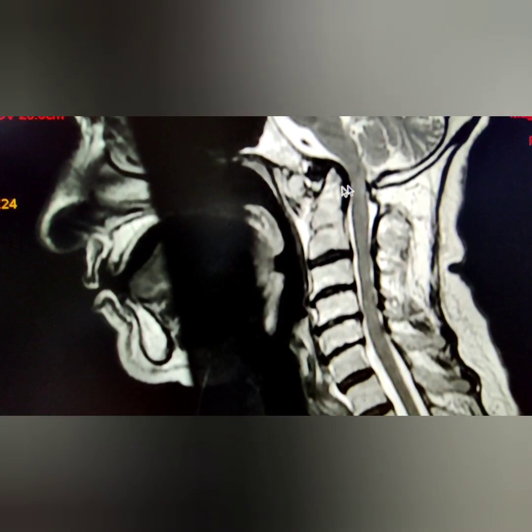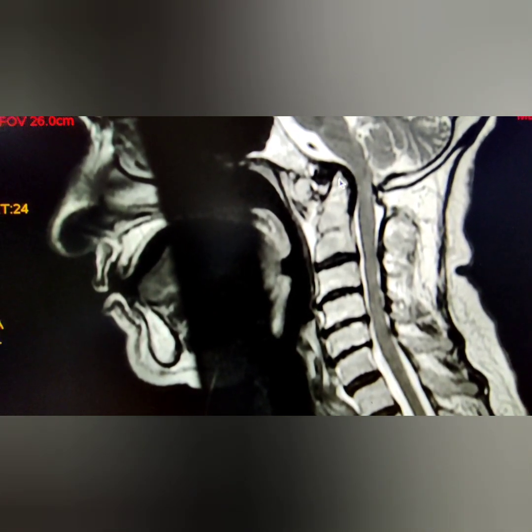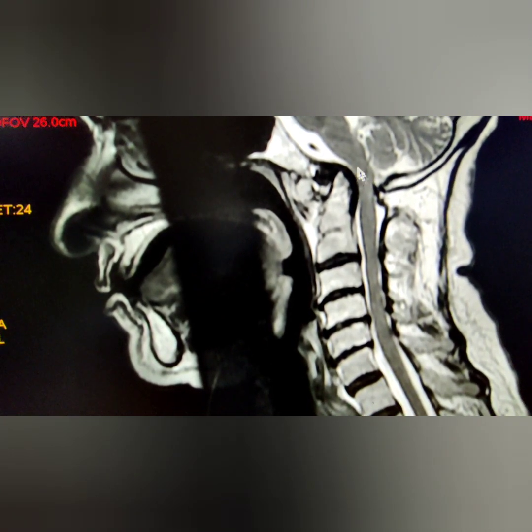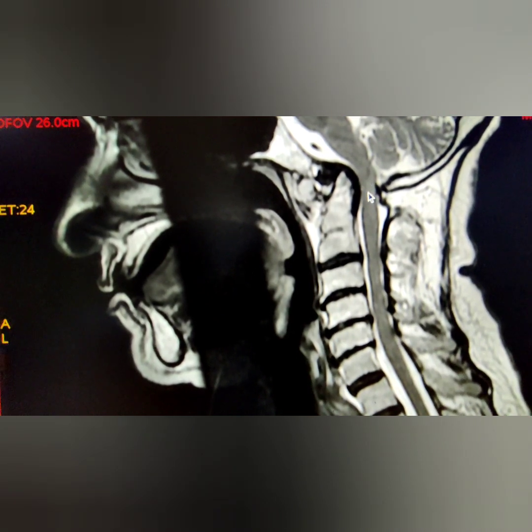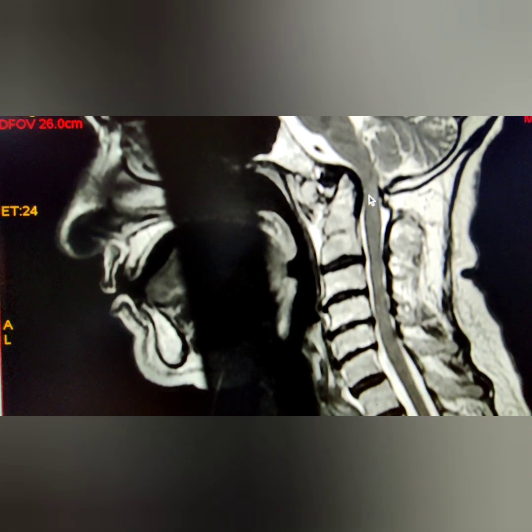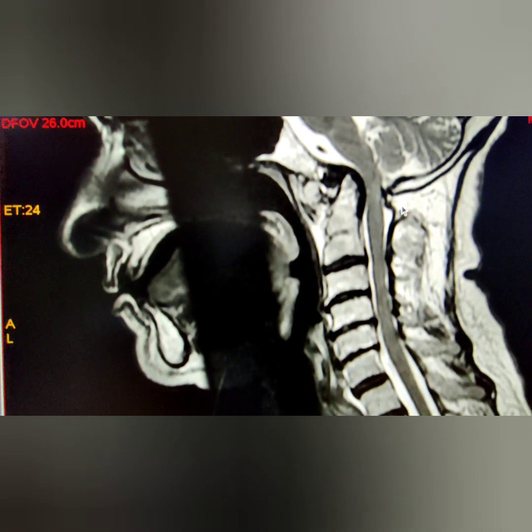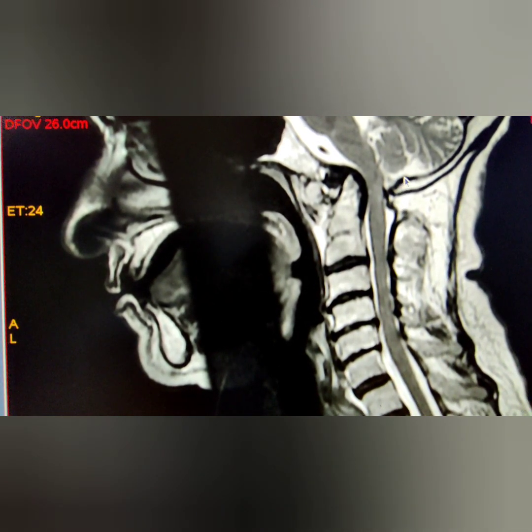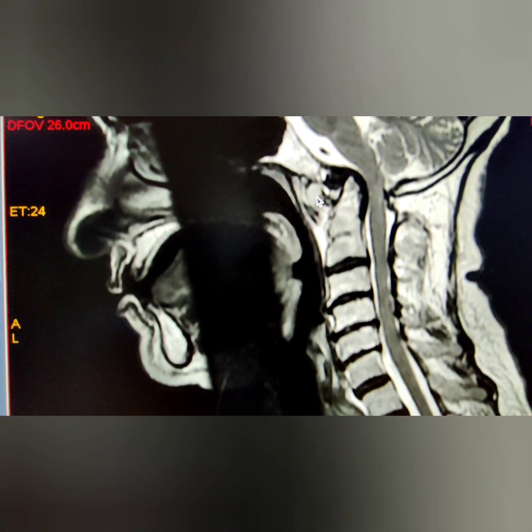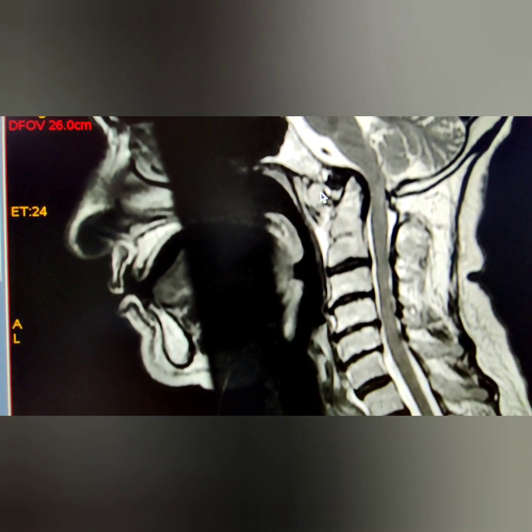With the increased atlantoaxial distance, there is a retroflexion of the dens, and this retroflexion and kinking of the dens is causing signal change here at the cervicomedullary junction, that is compressive myelopathy. Also, if you closely visualize, the posterior arch of the atlas is not visualized because there is complete occipitalization of the posterior arch of the atlas, as well as the anterior arch being upward displaced, that is, partial occipitalization of the anterior arch of the atlas is there.